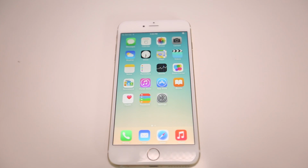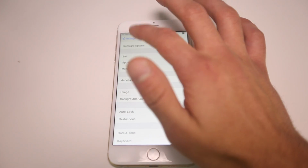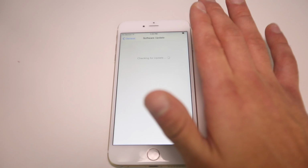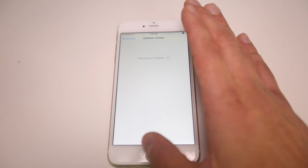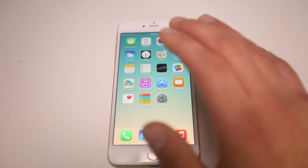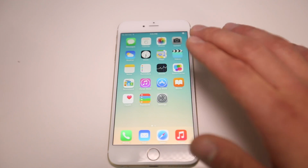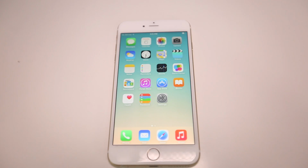Next is stability. The iPhone 6 Plus is incredibly stable now. When it was just introduced, it was running the iOS 8.0, 8.0.2 firmwares, and I gotta tell you, it was a mess. Crashing left and right, just awful. I hated it. Well, Apple did fix that with iOS 8.1. It's the latest software update and it completely changes the iPhone 6 Plus. The rotation issue I mentioned in my last video, it's gone. It's been fixed. I'm so happy that Apple is one of those companies that listens to its consumers and fixes things as soon as possible. So stability is incredibly improved on the iPhone 6 Plus.